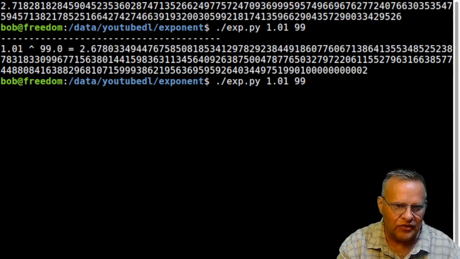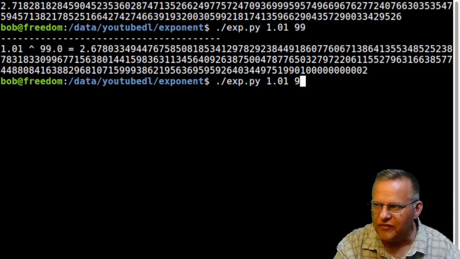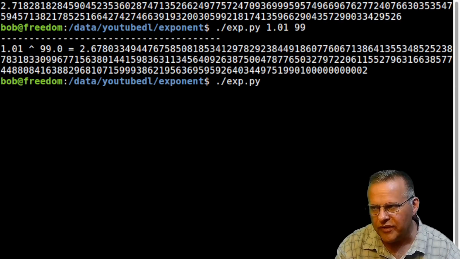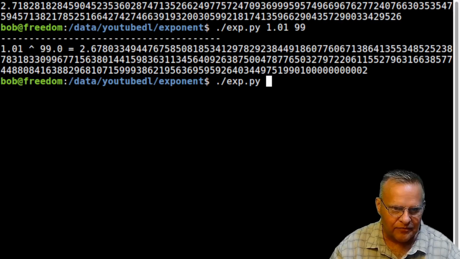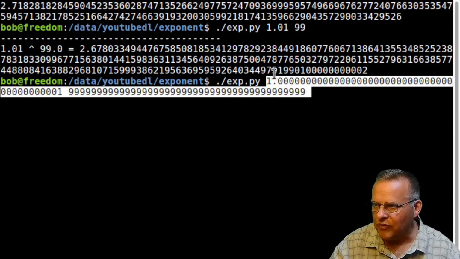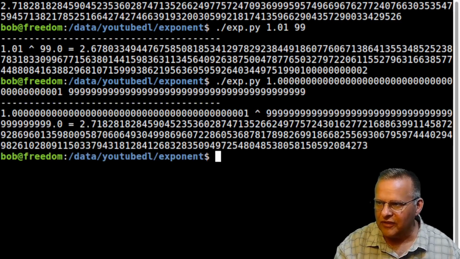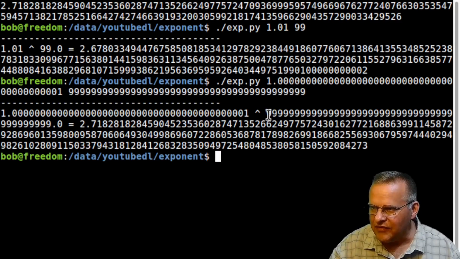So what we can do is make a much better value by, instead of using 1.01, using a much better base and a much better exponent, 1.00, a bunch of zeros, 1 raised to the 999 power, and you can see that this gives us a much better value. Instead of 2.6, it gives us 2.7.